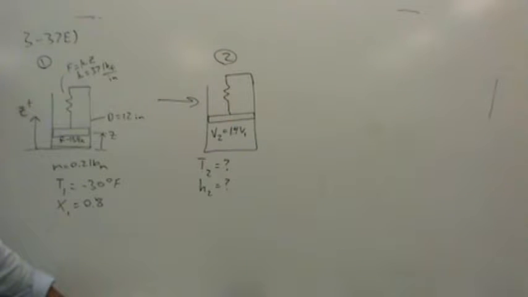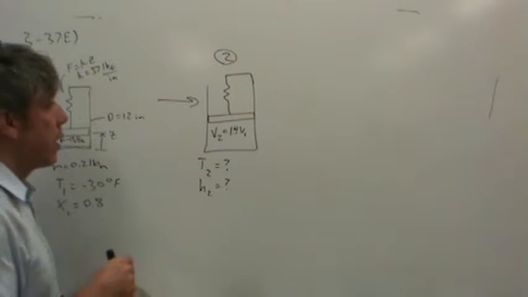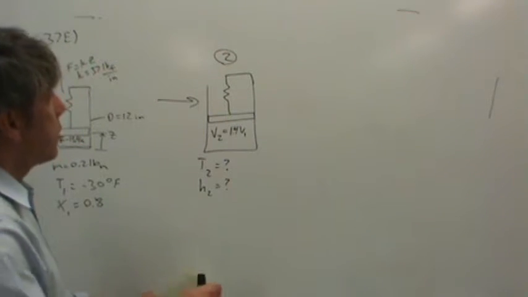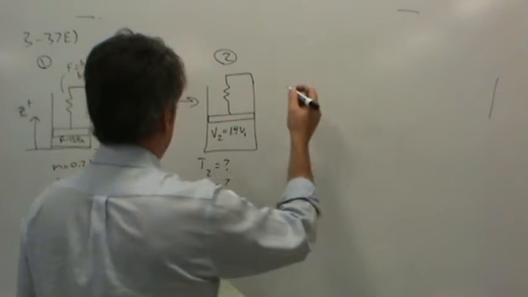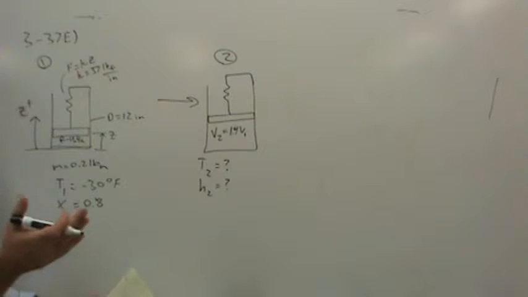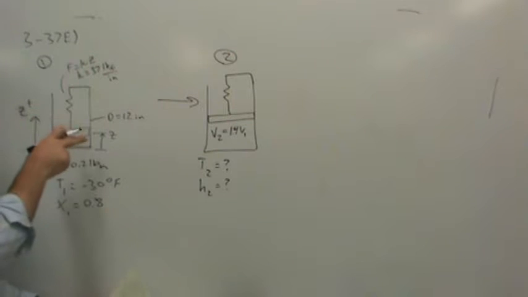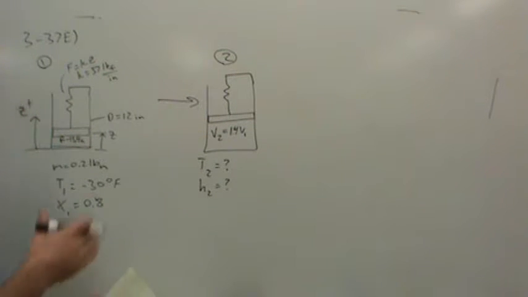Let's write down an energy balance, though, and see what we come up with. Now, we weren't told about any heat transfer, so I'm assuming that it's zero. So how would we write down an energy balance? Well, I say there's no heat transfer. What I'm trying to say is there's no heat loss. I would assume you probably just put heat into the system to make this happen. You could put work in. It doesn't really matter. Either one would work. Let's talk about heat flowing in, but not heat flowing out is what I'm trying to say.